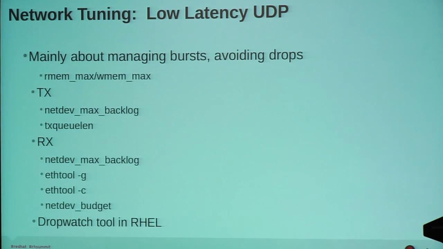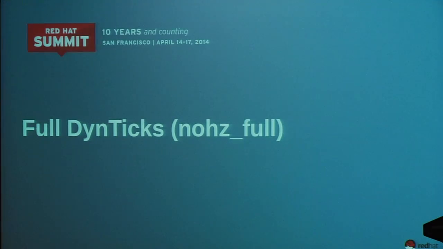So I didn't include any snapshots because your mileage may vary based on what NIC and what defaults they choose. Some NICs wait 60 microseconds between doing anything, no matter how many interrupts they get, or some do it on every interrupt. So you've got to look at ethtool -c to find out what your network cards are set to by default. There's also a dropwatch tool in RHEL 6 and RHEL 7, which, if you're dropping packets, will tell you what kernel function the packet was dropped in. If the drops occur in firmware, you'll only ever see it in ethtool, because it happens outside of the OS's point of view.